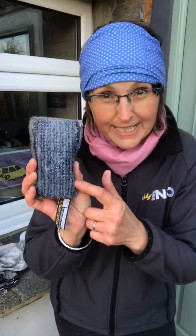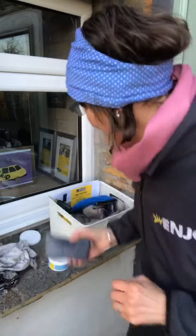Now, Michael used to be a window fitter, and last year when I said to him, I'm going to do those windows with ENJO and marble paste, he said, oh, no, you need one of those UPVC whiteners. But he was amazed how it took off all that black stuff that comes out of the lock and begins to drip down below it. It got rid of all of that. So, a sponge and a little bit of marble paste. The sponge is £18, the marble paste is £24, and it will look after those jobs for you too.